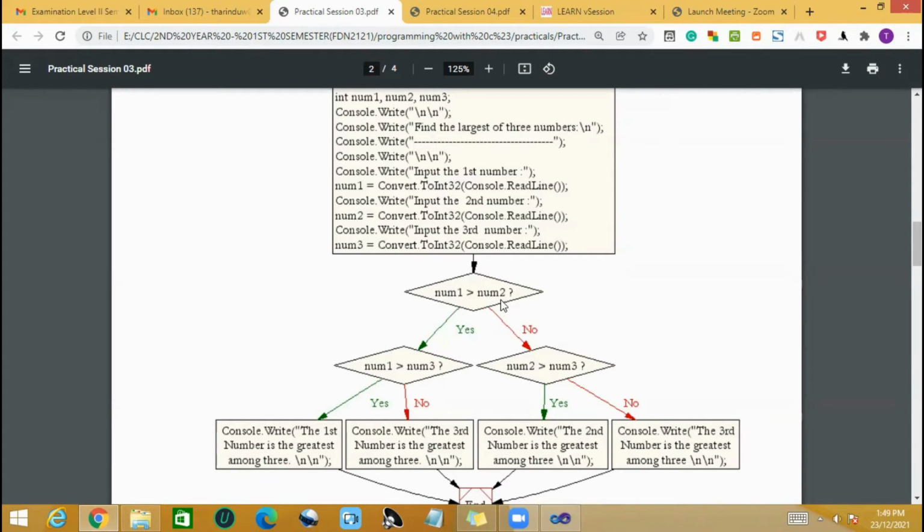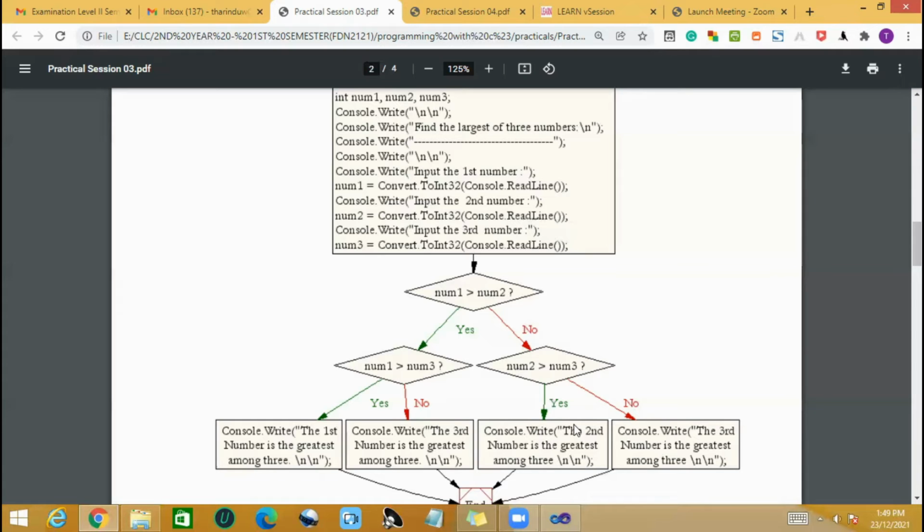Then we need to check, because the output of this condition, usually we can say number 2 is the greatest number, because number 1 is not greater than number 2, no? So then we need to check whether number 2 is greater than number 3. If this condition is true, then we can say number 2 is the greatest number.